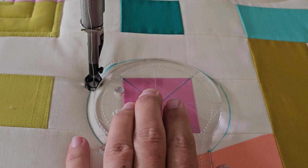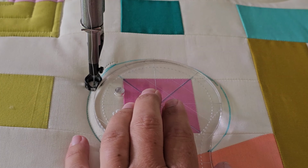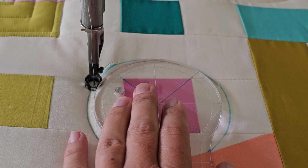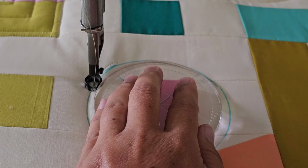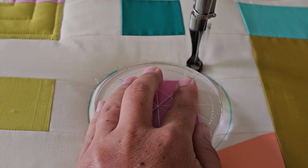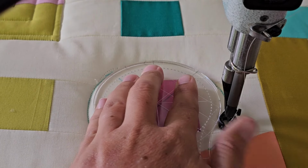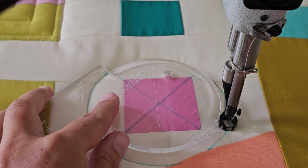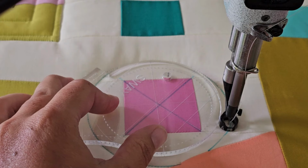So once I've stitched maybe a 1/4 of the way around, as far around as I can, I'll stop with my needle in the down position. I'll readjust my ruler. Again, going back to gentle pressure, I'll quilt around that circle. I am going to reposition one more time, always ensuring that my needle is in the down position. And now lining up those markings right back on top of my X.